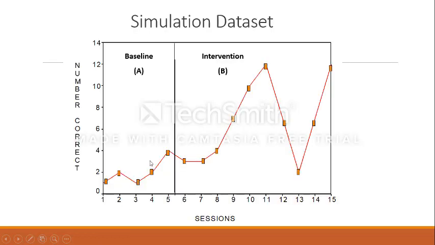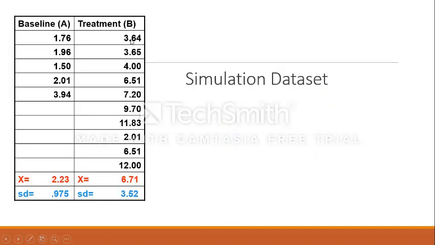So one of the issues I have with the way that this was designed and discussed is that it's including all of the data. For treatment, I would tend to just include the last 3 data points because we're looking at improvement, and this is sort of gradual. Anyway, you have the means and standard deviations of the baseline, and in this case the entire means and standard deviations for this entire treatment group, or you can just calculate the means and standard deviations for these last few data points, right? So what you would want to do is do this all in Excel, as discussed in the previous slides as to how to calculate means and standard deviations in Excel.